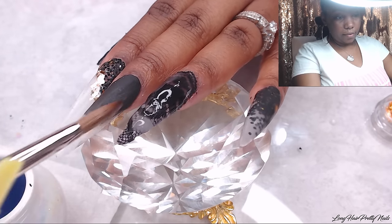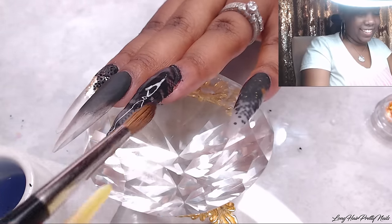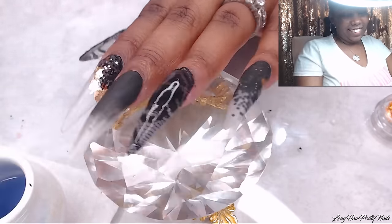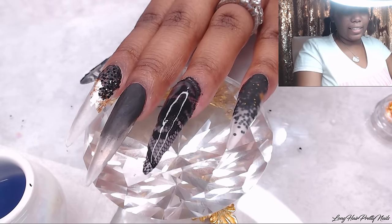No, Be Glamorous, she doesn't soak off every time. Most of the time. Yes, it's just something about a full set that I just love.